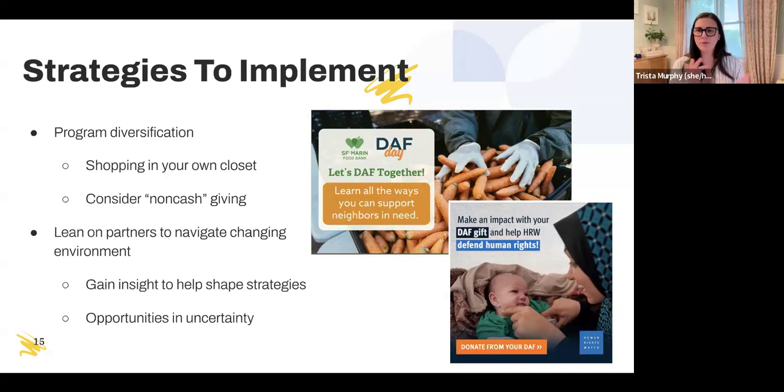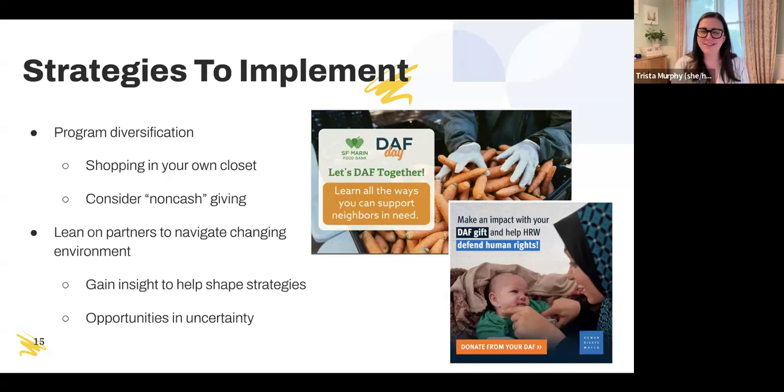So, thinking about those other opportunities, QCD, planned giving, right? There are other ways to bring donors into the fold where they might not be able to make a cash donation today, but they can commit their loyalty to you in the long run. And then leaning on partners to navigate challenging environments, going to your agencies or going to your trusted consultants and saying, help me understand what's happening here. Where am I sitting amongst my peers? Where can we go? Not to toot our own horn, but this is our webinar, so why not?